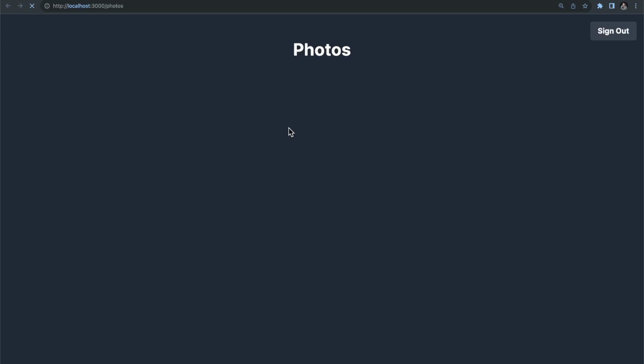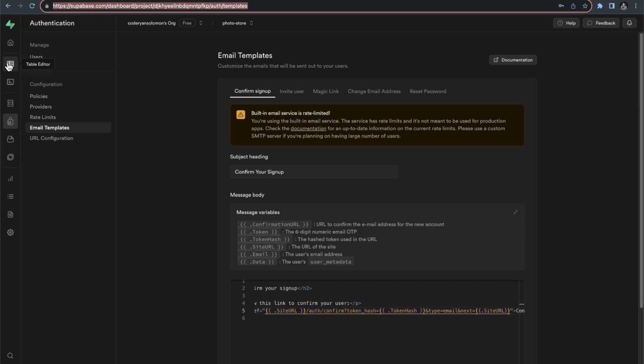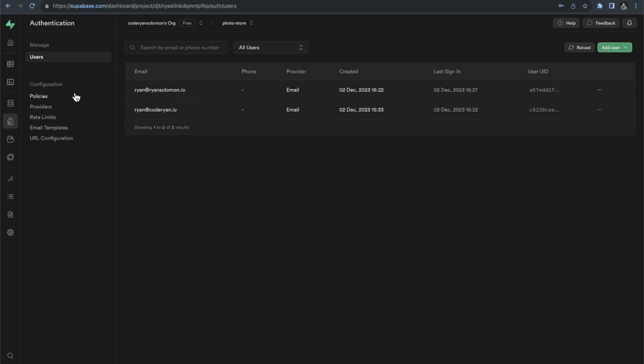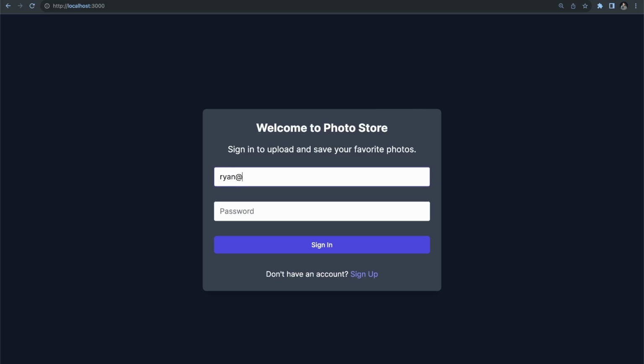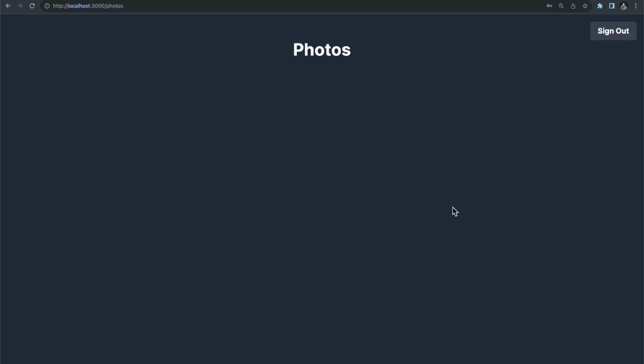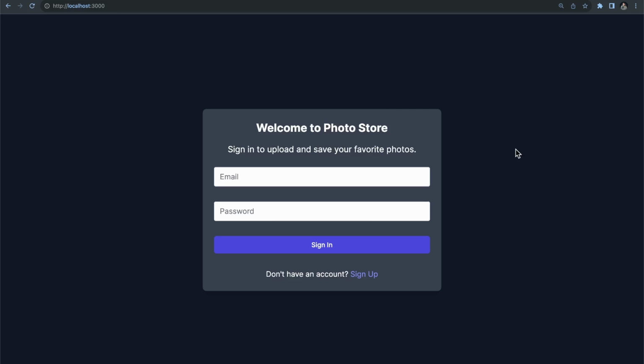Let's come back and let me refresh this again. And as you can see, it does look like we're now signed up as well as signed in. So let's check Supabase here. Let's go back to our Authentication tab, which is right here. And I now have my 2 users here. Okay, so just a little bit of an error there, but we worked through it. So let's come back. I should be able to sign out. I should be able to sign in with my new user, type in my password, and click signing in, and sign out. So we've successfully implemented protected routes, signing in and signing up with email and password here.